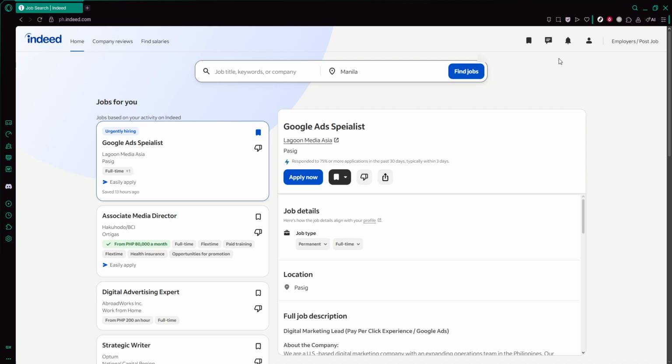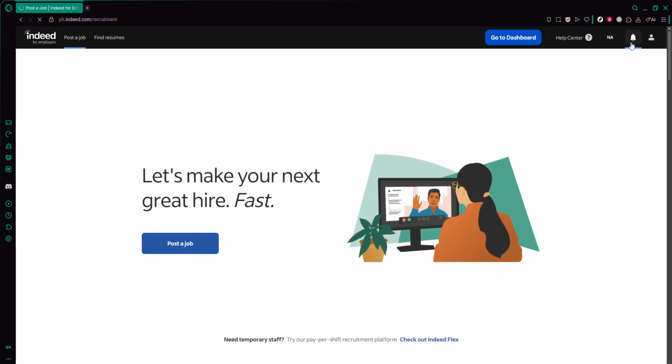First, you'll want to make sure you're in the right part of Indeed. When you log in, Indeed can show you either a job seeker view where you'd normally search for jobs, or an employer view, which is where all the hiring tools live. Look toward the top of the page or in the main menu for an option related to employers or employer dashboard. Click that to switch into the employer view. If you already see options like post a job, candidates, or company reviews, then you're in the right place and can stay on that screen.